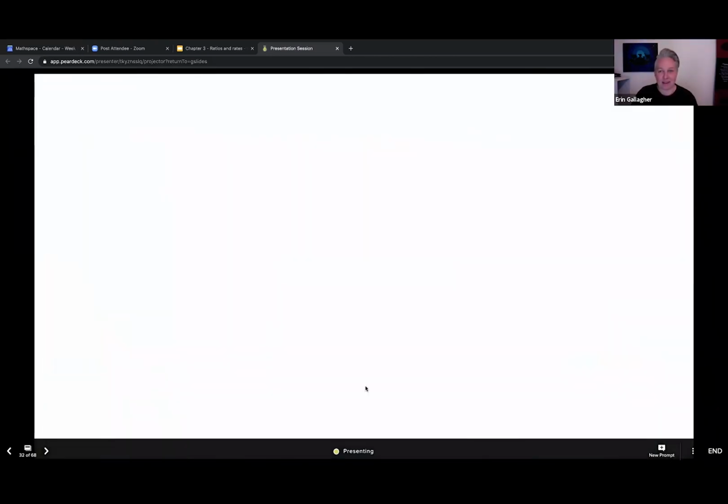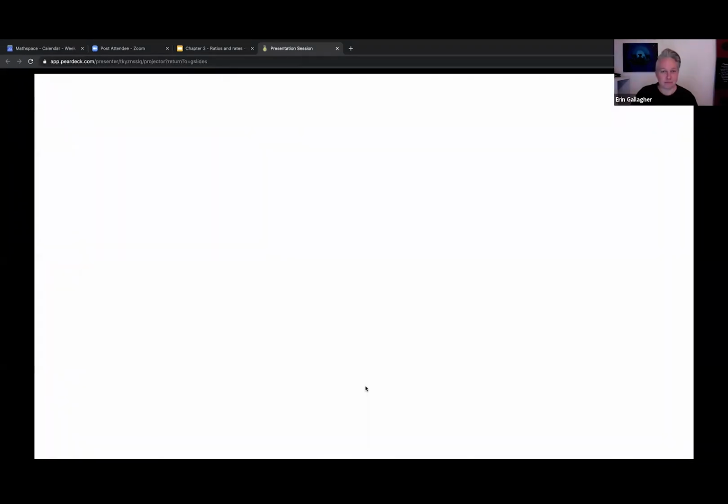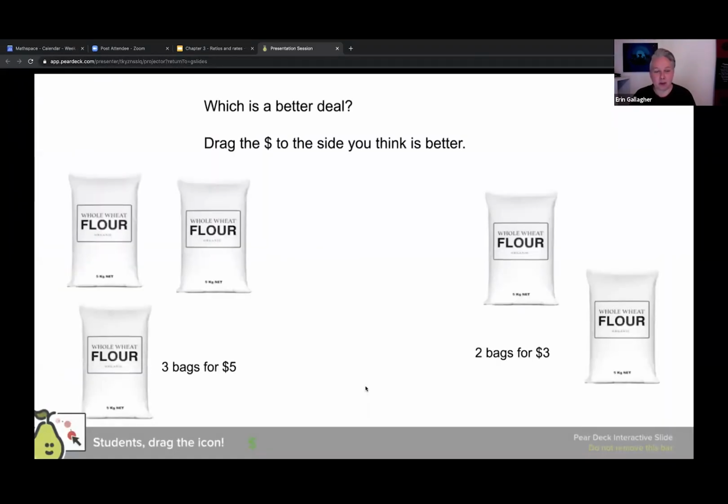Okay, so I've got one quick more question. It's about bags of flour. It's another common context. There it is. Another common context with ratios is best buys. What's the best buy? You'll see in the supermarkets, they always say, hey, if you buy 3 tins of cat food, it will only be $2. If you buy 5 packs of chips, it's only going to be $6.50. You need to be able to know, is that a better deal than buying 1? Or is that a better deal than this other shop's selling them 3 for something? So just a very quick, this is another dragged icon. You're just going to drag your little dollar sign, which is the better deal.